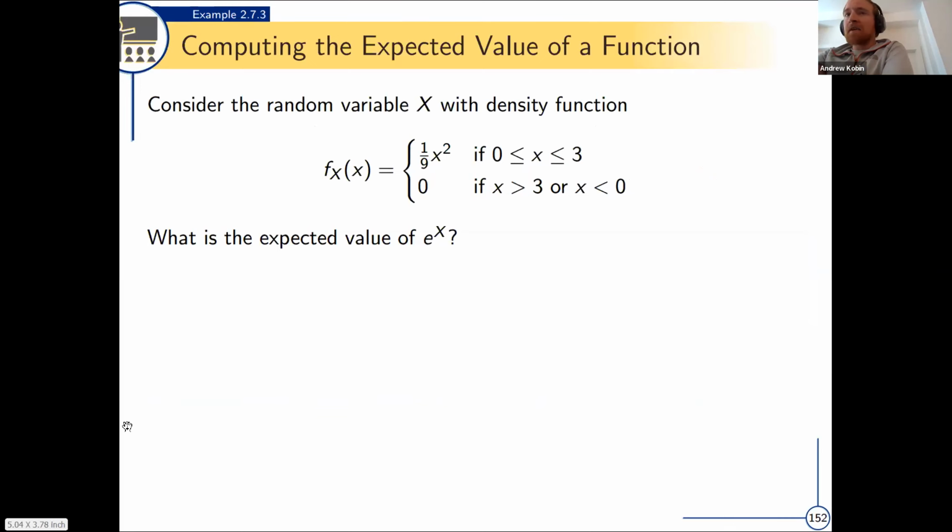So to practice this, let's look at a familiar continuous random variable x with density function given as shown here. We've already dealt with this function before, and I believe we computed the expected value. But what we want to do here is compute the expected value of a new random variable, capital Y, which is given by e to the capital X. So what that means is the outcomes of the new variable are the e raised to the outcomes of the original variable. Let's work this one out together using that theorem that we just wrote down.